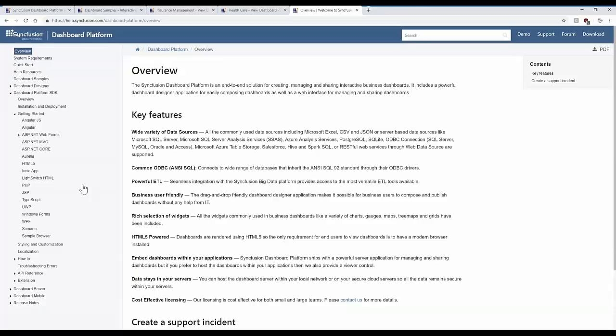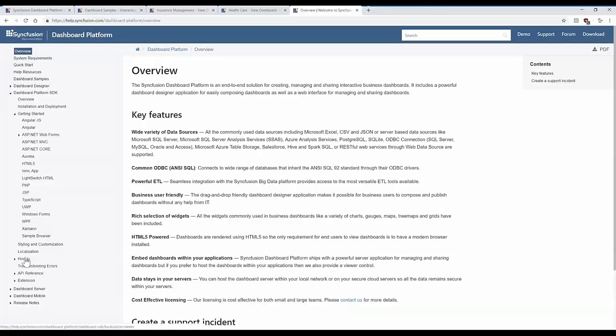So this is separate from dashboard sharing through embedding an iframe code or through the link. This allows you to directly embed into your own application and create your own custom experience. So you can see here we support all current major web platforms. We support all 3 Windows desktop platforms, UWP, Windows Forms, and WPF. And we also have a Xamarin component for cross-platform mobile applications.